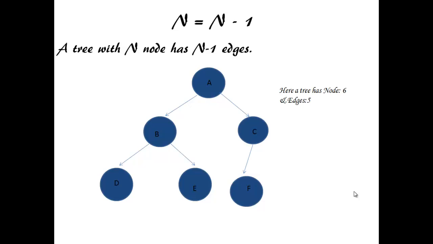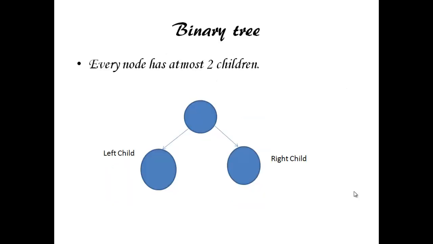Binary trees. Binary tree is a tree with at most 2 children. Each node is labeled with either left child and right child. We will see in detail about binary trees in our later presentations.